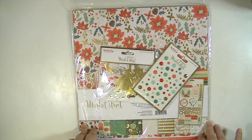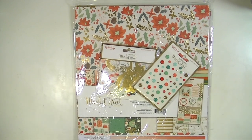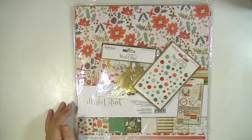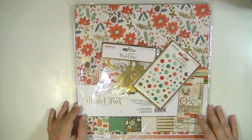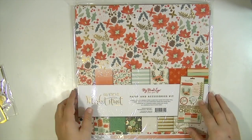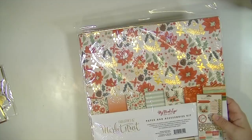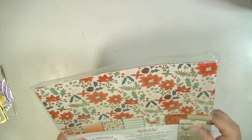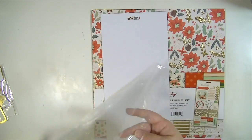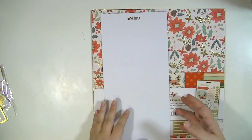This is a Christmas line, and I know it's super early for Christmas — it's only August — but I do some design team work, and we work months ahead of time, so I have a couple things I want to do for November and December, and I saw this line and I loved it. I'm going to use that. So I'll show you the pieces that I got. I didn't get the whole line, I only really got a little bit of it, but it's plenty enough because I like to mix things that I already have in with Christmas or any kind of themed stuff, because I don't want it to be too theme-y.